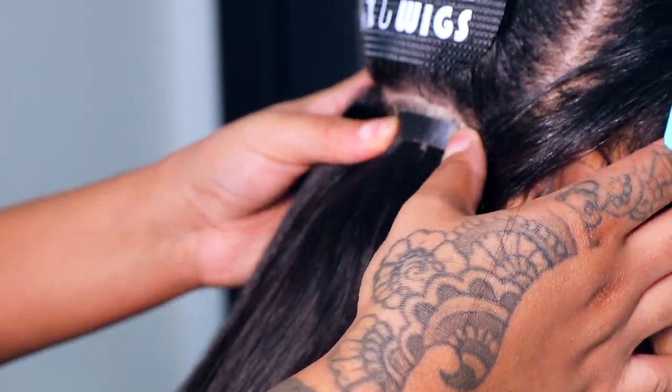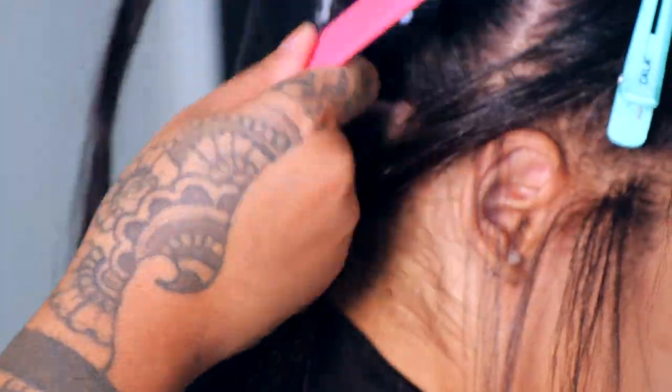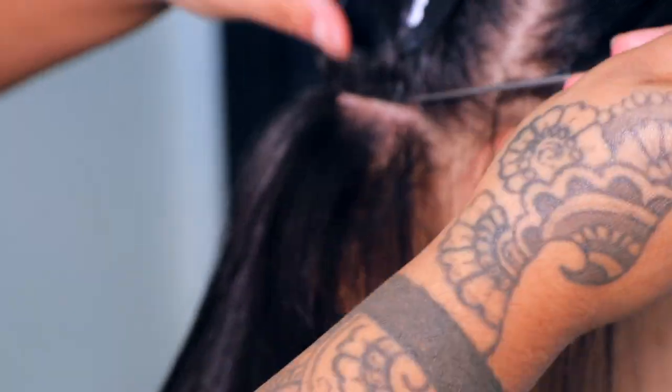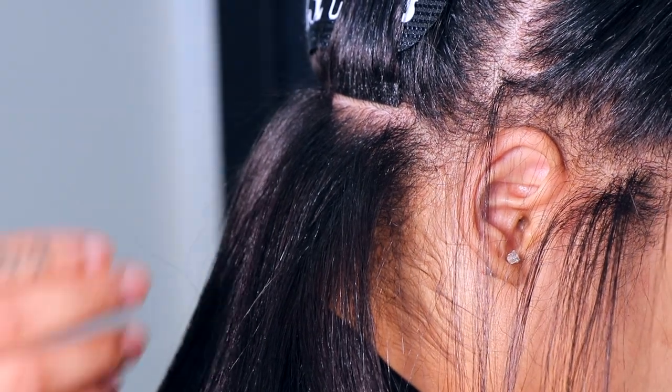All I'm doing is pressing the tape straight onto her hair, not too close to the scalp. Press it in really good. You want it to pick up as much hair as possible and then you flip it up, clean up a little bit, and then you stick the other tape right on top, trying to line it up perfectly.